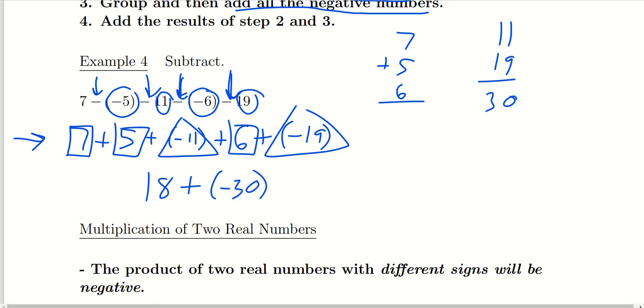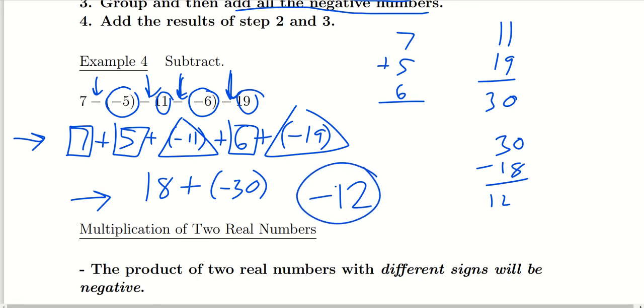So we group them into like types. And now at the very end, we can do our last addition, which is to add these unlike types. We're adding a positive number and a negative number, so they're different. So the rules say you subtract the smaller value from the larger value, which would give us 12. Because the larger value in absolute value would be the 30, and it was negative, that makes the final answer of 12 negative. So a final answer for this one, negative 12.